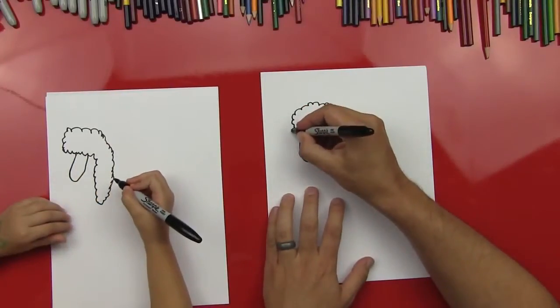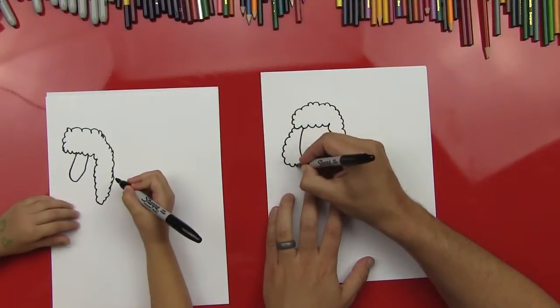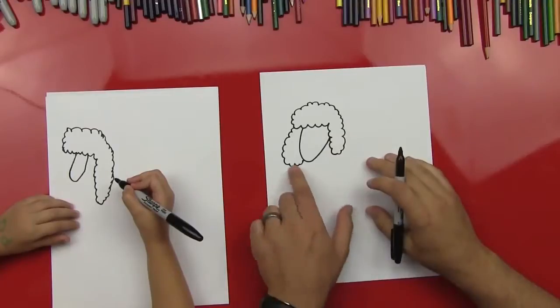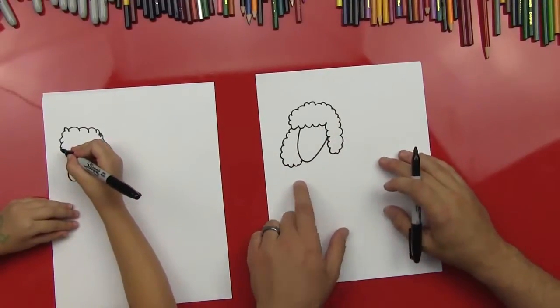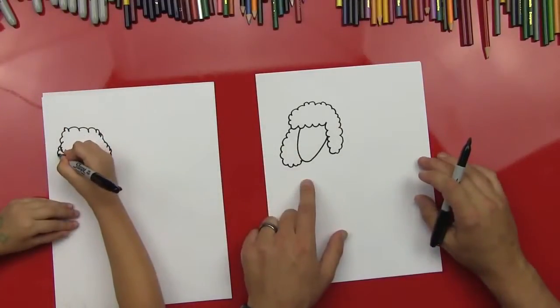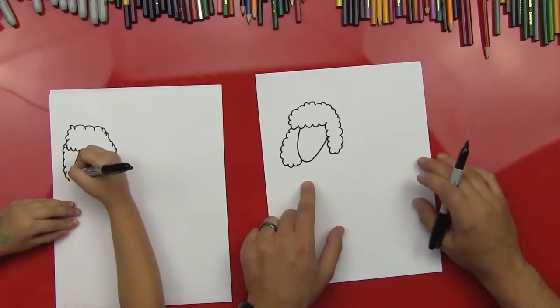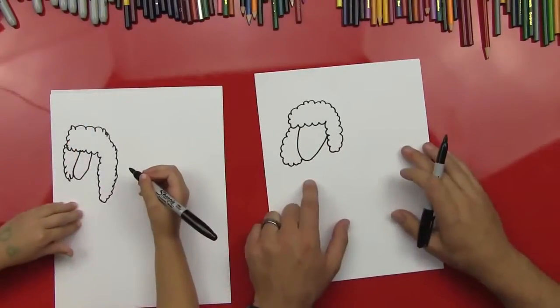Okay, now let's do her other ear. So we're gonna come around and draw the same kind of bumps, but come into her head. Oop, and I drew a big ear and a small ear. That's okay. So we draw another, so it's gonna come around and make that other ear. Good job. And you drew a small ear and a big ear.